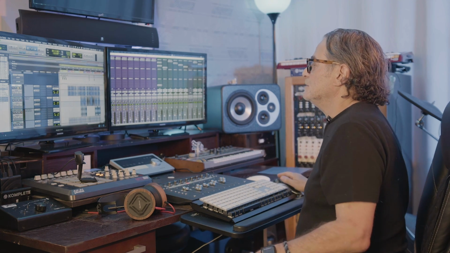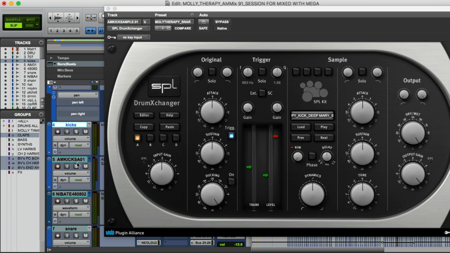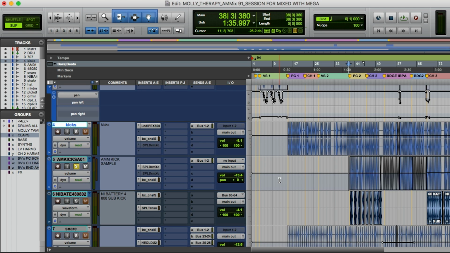So that's what I did, using the SPL drum exchanger, which is just absolutely fantastic to replace drum sounds. I went through my library, I found a sound which is Native Instruments Battery 4. Absolutely love it. There's something for everyone. You'll never leave empty-handed. So I found a sound, used the original kick drum to trigger a new sound, and then I recorded that new sound onto a separate track, deleted the other track. So I've just got a tidy session, my original kick up here, and then I've got the additional kick that I created.